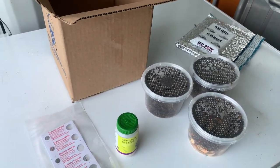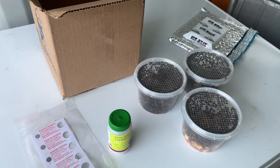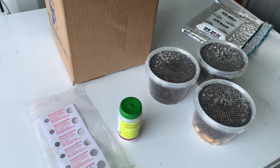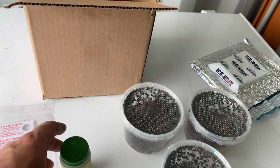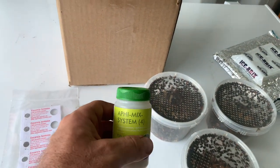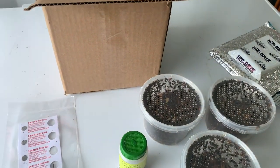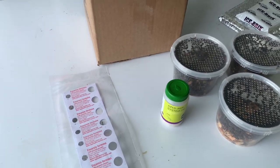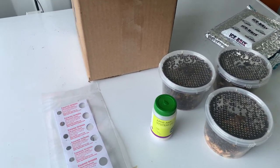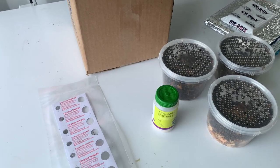So that should be good. Otherwise you definitely want to release them later in the evening if you can. For the aphidoletes, I remember they want you to turn off the horizontal airflow fans, but I don't think for aphidius that's necessary. Definitely release in shade if you can, in the canopy, and later in the evening if possible.